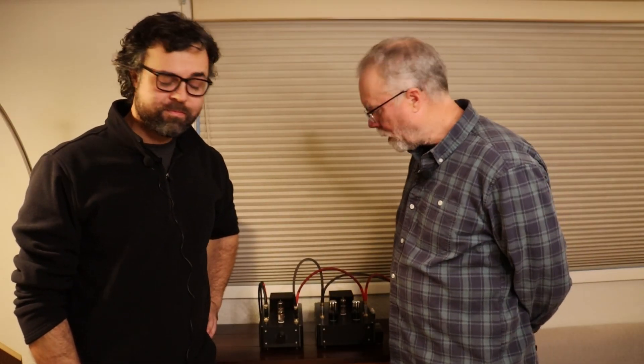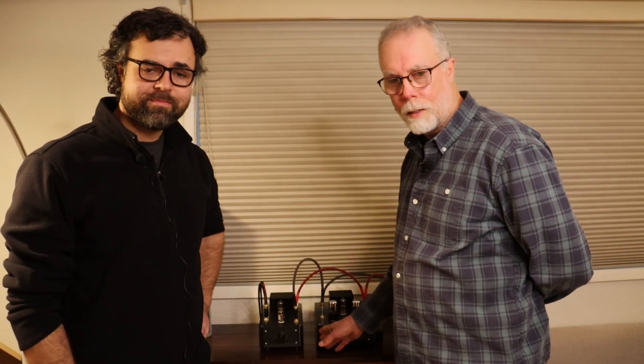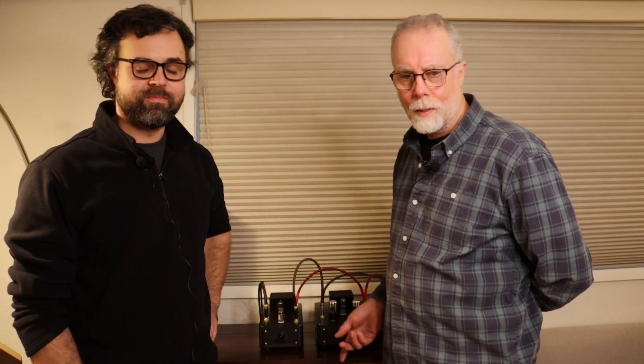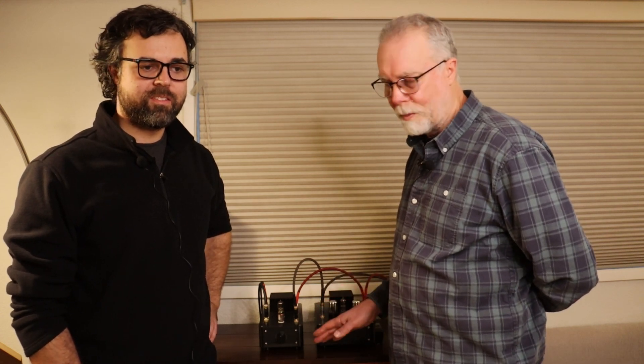That gave you a bit of an overview of how we bring a new piece of gear into the system safely. Now, if you didn't have a really quiet noise floor, it's always possible you've got something nearby that's noisy. We actually have a Navy base about seven kilometers — roughly four miles — away, and it's got a pulse coming off its radio tower that we pick up in a lot of our measurement sweeps. But we don't actually hear it through the system, thankfully.